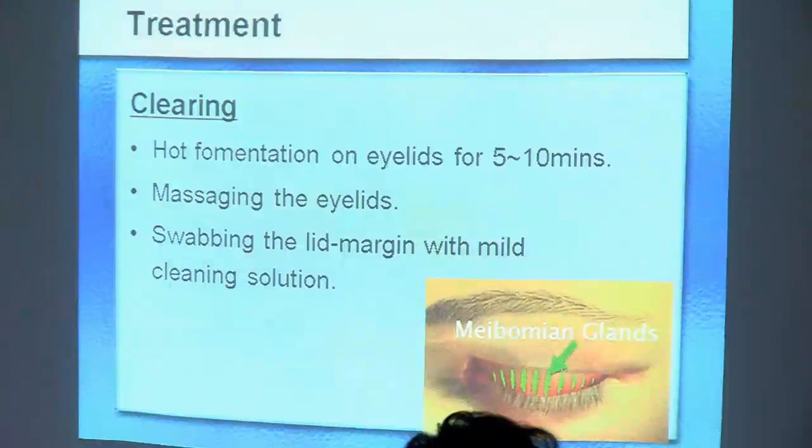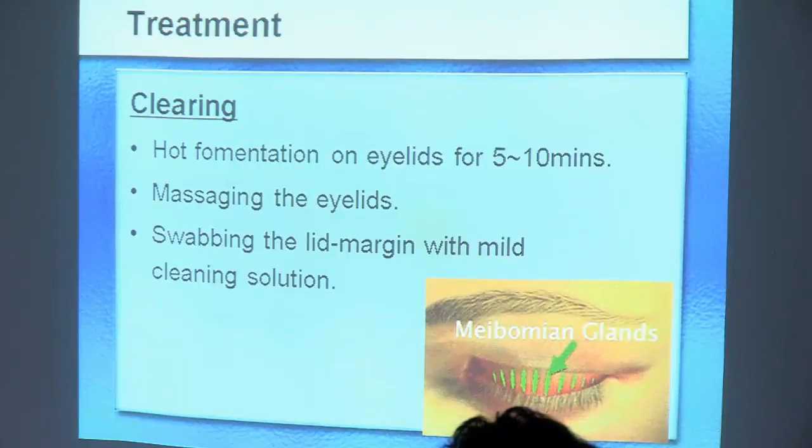So to treat the meibomian glands, 3 things, again, you can do from primary care. Hot fomentation, which is dry fomentation. So flannel, ask them to warm it up on the radiators. That's the right temperature. Ask them to hold it over the eye with a bit of pressure, and that liquefies the secretions there so that they can then discharge and they don't get clogged up. Because if they get clogged up, then you get the chalazions, which is another problem.